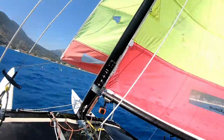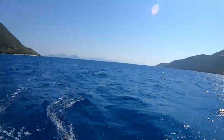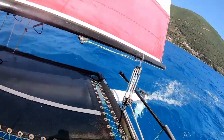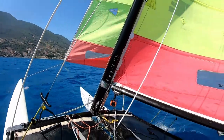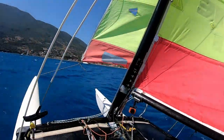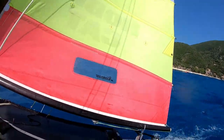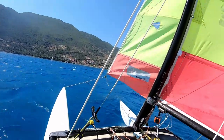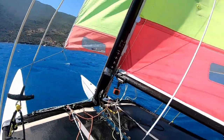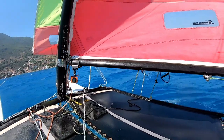Now, how are we going to tack with this much wind, single-handed, no trapeze? I'm going to bring the traveler in a bit. The toe strap is a good spot — it's a good gauge of where you are. The trick in any wind for tacking a catamaran is lots of mainsheet — you can see I've got the mainsheet pretty much block to block. The way I'm coping with the power is by sailing really close to the wind — so close in fact we almost stopped.